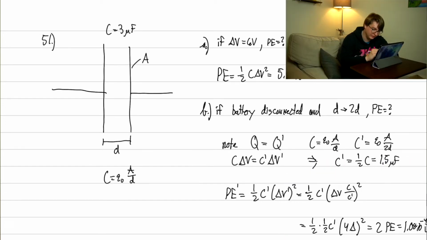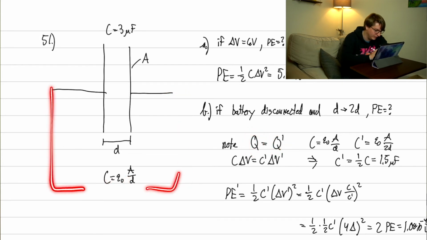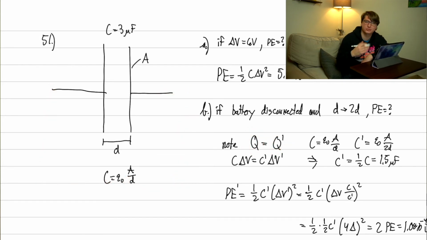We can go straightforward, solve for the potential energy. Then we're asked, if the battery was disconnected and we actually changed the distance, we doubled the distance, we moved farther apart, then what happens to the potential energy? So if the battery gets disconnected, the charges are actually kind of stuck there. You can imagine instead of there being a battery here that's holding it together, it's just this broken wire. And so these charges have nowhere really to go. They're just gonna sit there and stay there.